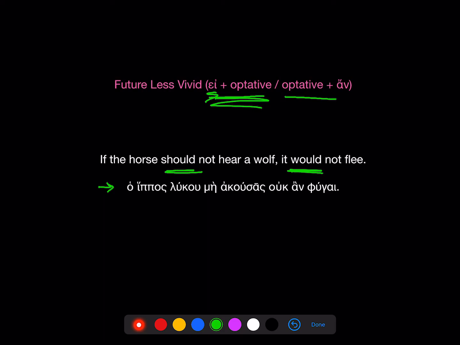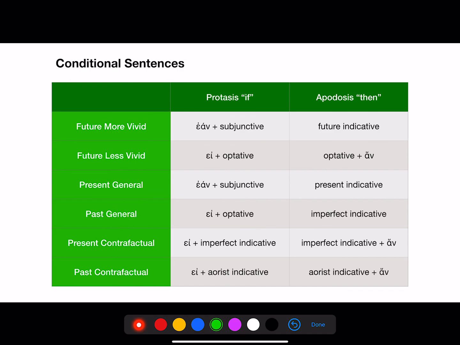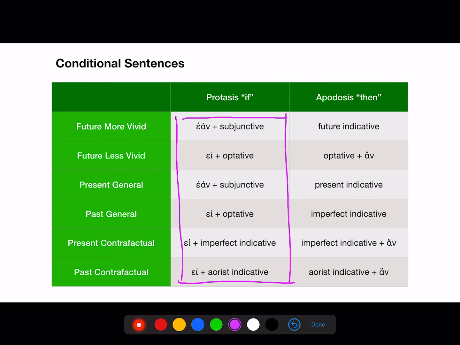Good. So remember, for all but simple conditional sentences, including future most vivids, here's your chart. And you may want to keep one nearby while you're working on these. Keep an eye out for participles replacing the protases of all of these kinds of conditions, in which case you're going to lack the εἰ or ἐάν, and if there's an ἄν in the protasis, that will go away too.